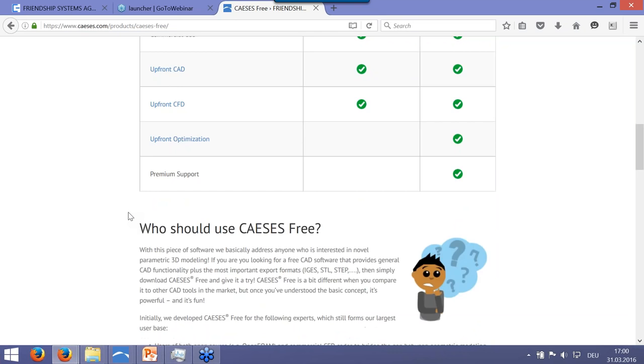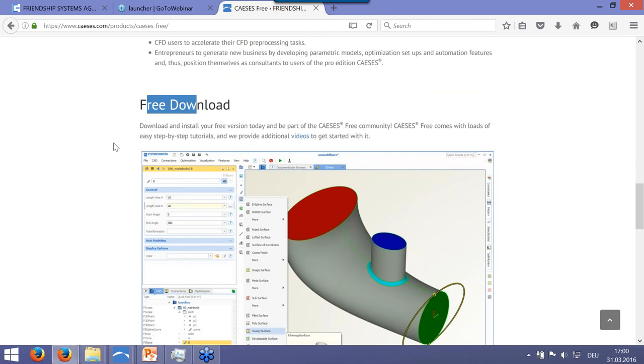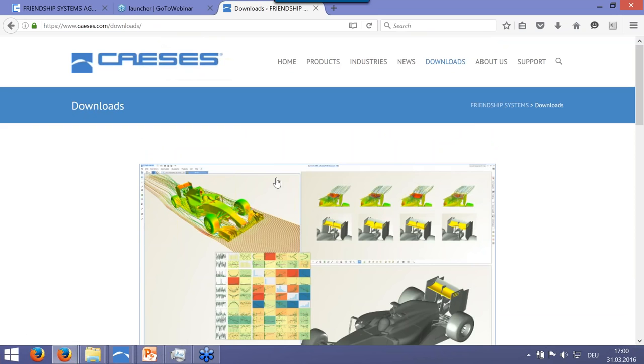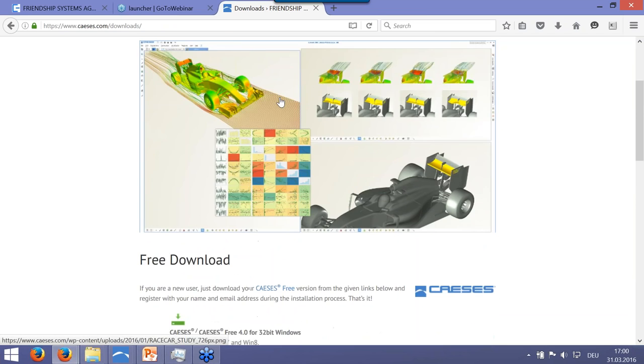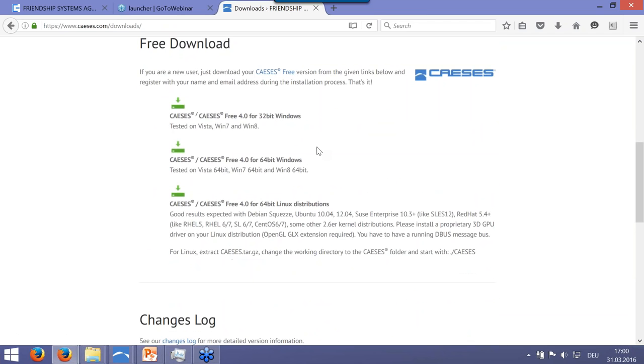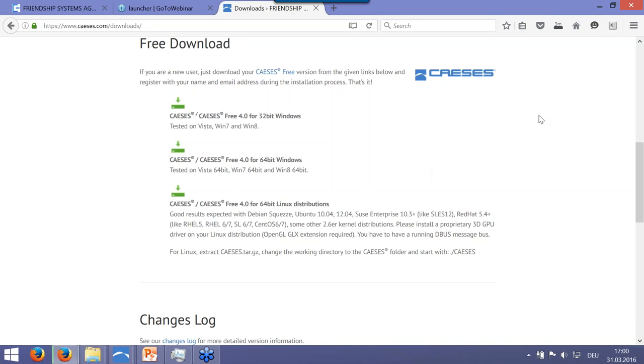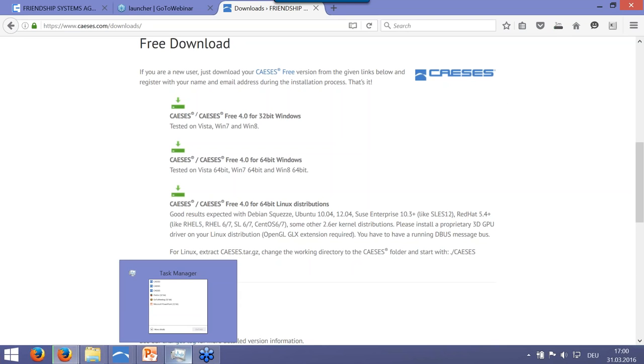The main difference is in the optimization, because, like I said, you can't evaluate that many designs using the free version. To download, if you scroll down and click here, you have different downloads: the 32-bit, the 64-bit, or even Linux. It depends on what you want. You just click here and you will get the free version. Okay, that's perfect. So now we have talked about how to get the software.